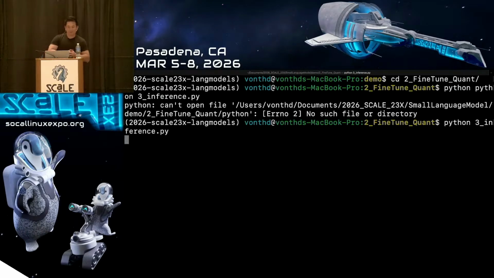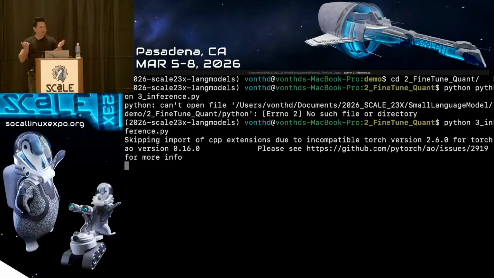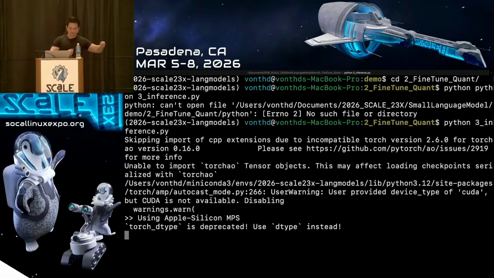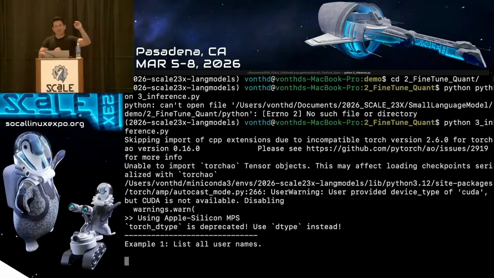OK. So we fine-tuned the model. We've imparted the knowledge of SQL. And don't worry about the warnings and all that fun stuff. As a part of our question, we're going to ask our new SQL language model. We're going to give it a table. It's a simple table, right? Create table persons, or employees. It's going to have the person's name, their age or whatever. And we're going to ask it some simple questions.